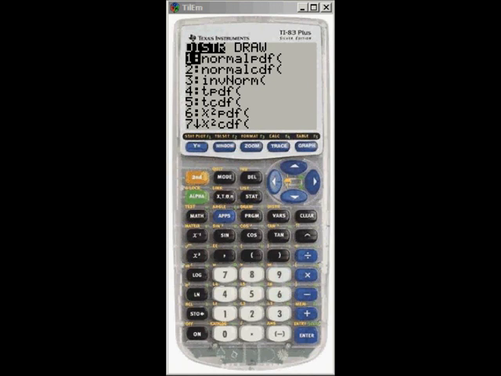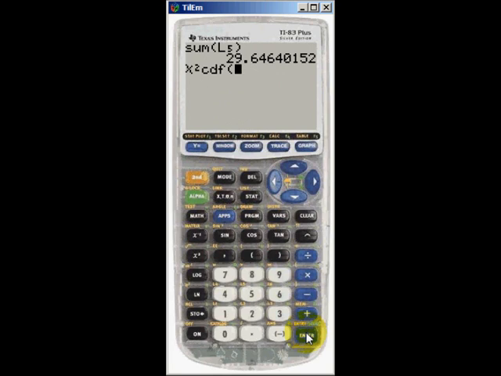So select chi-squared CDF, and now the syntax is the left bound, the right bound, and then the degrees of freedom. In this case, the left bound, we're interested in everything to the right of this number. The chi-squared distribution is a one-tailed distribution, and it's always the stuff to the right that you're going to use for your p-value. And so this number that we're using here is actually a left bound.